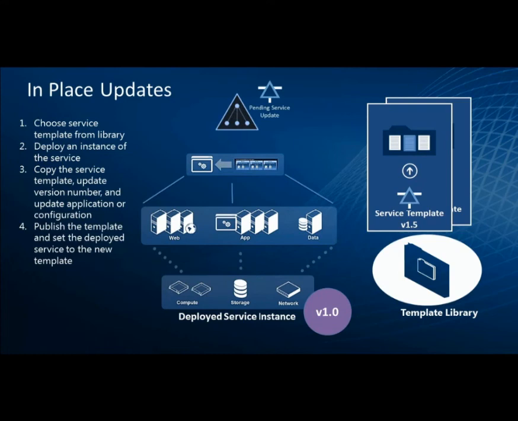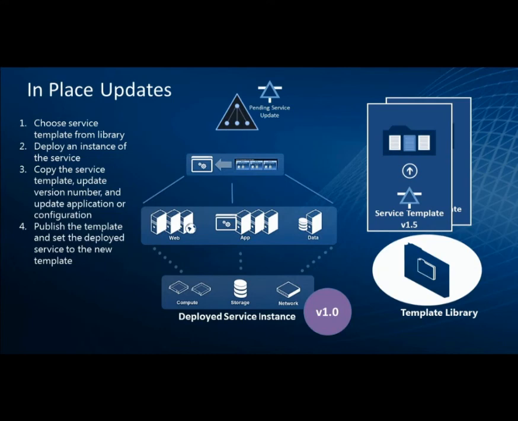And when I publish the template, if I refresh the VM or I look at the VM, it says, hey, there's a new update available for this virtual machine. So the service will be in this pending service update state. It's not going to apply the update for me automatically. It's just going to tell me, hey, there's an update available. At that point in time, I can push that update down to the service.